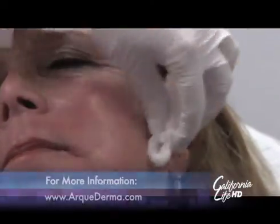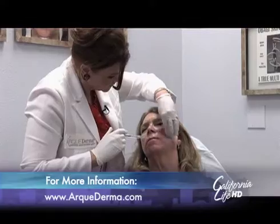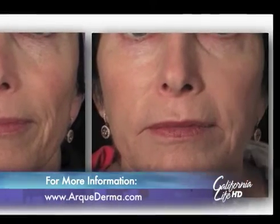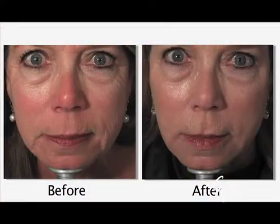Mindy has already recommended ArqueDerma to a friend, and now she's back a year later for another round. And this time I'd really like a little more and have some of the crepey wrinkles to be completely gone and maybe lift up this area of my cheek. We see in our before and after pictures tightening under the jawline, on the neck. I mean, it's all one piece. So if you're moving this, this comes as well. So it's a benefit. I don't want to have big puffy lips or look totally different from what I am, just better. Her before and after pictures show it's mission accomplished.